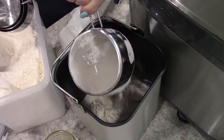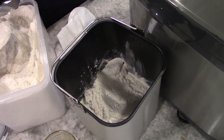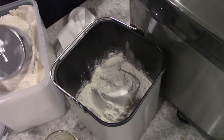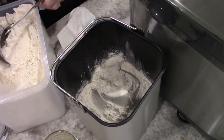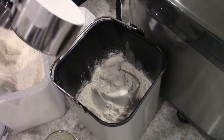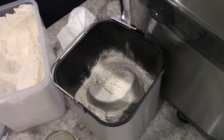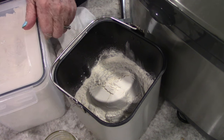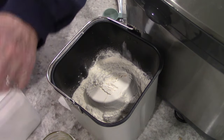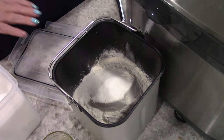One. Two. If you hear noise in the background, the dishwasher is going. Three. Two tablespoons of sugar. One and a two.